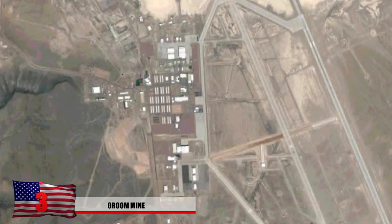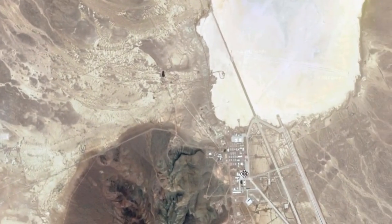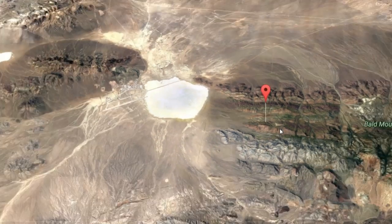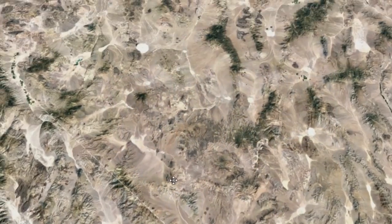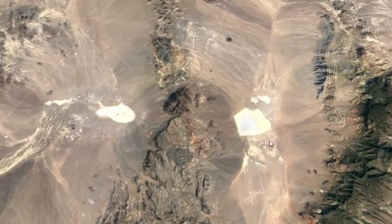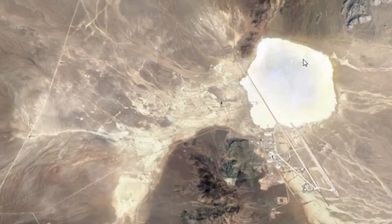Number 3: Groom Mine. We're sure you've already thoroughly explored Area 51 on Google Maps, but you might have missed something. Located just a couple of miles away from the infamous top-secret military base is Groom Mine. It turns out someone has been living there since the 1800s and could know the truth about Area 51. They've been one of the very few people allowed to stay on the Nevada national security site since they were technically there first. According to some sources, they've had quite a view of nuclear bombs going off and experimental aircraft. A couple years ago the mining family relocated to Las Vegas, and Groom Mine has since been abandoned.